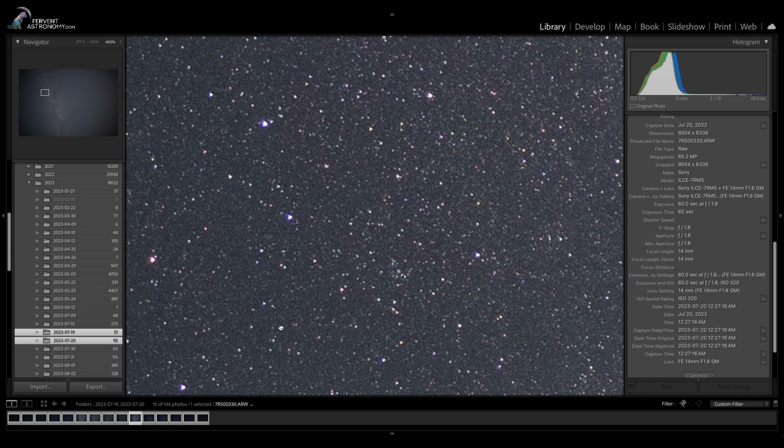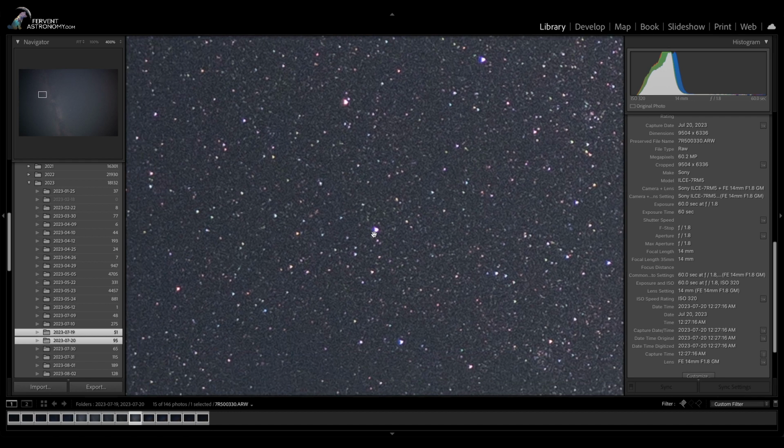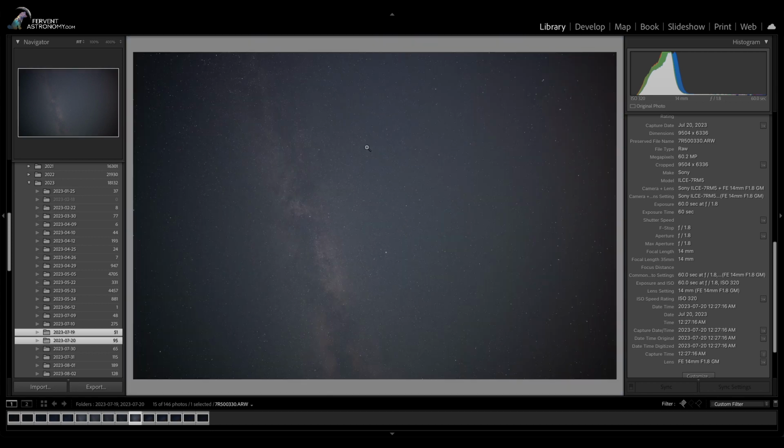Now, here, there's a little bit of fringing and possibly a little external coma. I'll teach you another word you may or may not know. So internal coma has that little comet tail that points in towards the center of the frame. External coma has a little comet tail pointing outwards. And it's the same as tangential astigmatism as far as being radial. It will radiate outwards or towards the center of the frame. That's if the coma is part and parcel with the design of the lens.